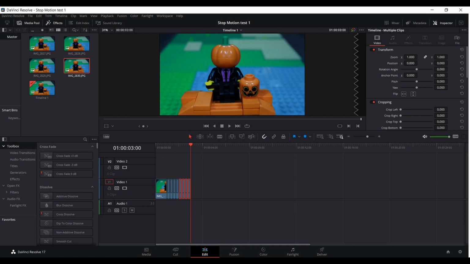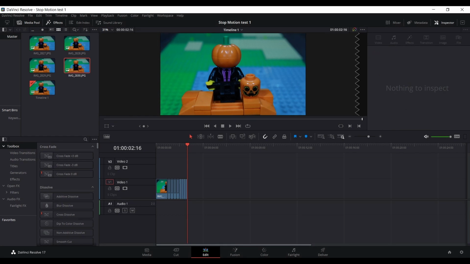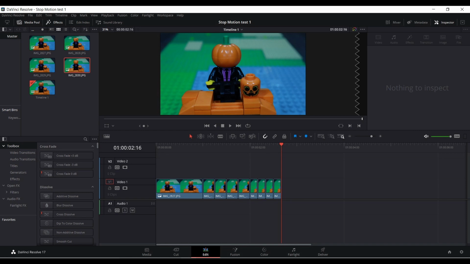Alright, now we're going to press Ctrl-D again and change the duration to 4 frames per second, FPS, then get rid of the spaces between the clips, like this. This is a good time to zoom in on the timeline to make it easier to work with. Much easier. Hey look, we have almost 3 seconds now.